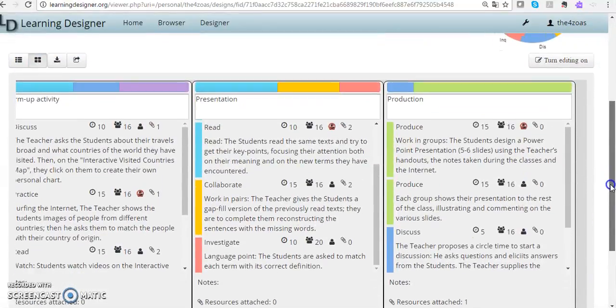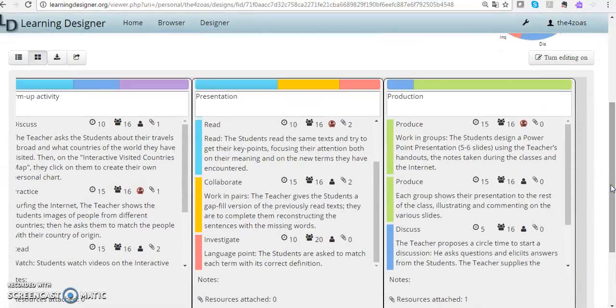In the final phase, they will have to produce some works. In particular, they will have to design a PPT presentation, a PowerPoint presentation, with 5 or 6 slides, using the teacher's handouts, the notes taken during the classes, and so on.